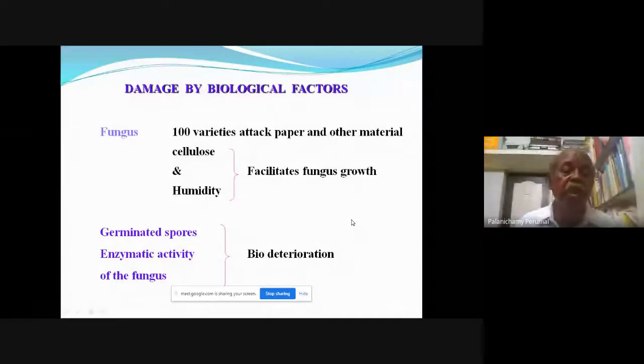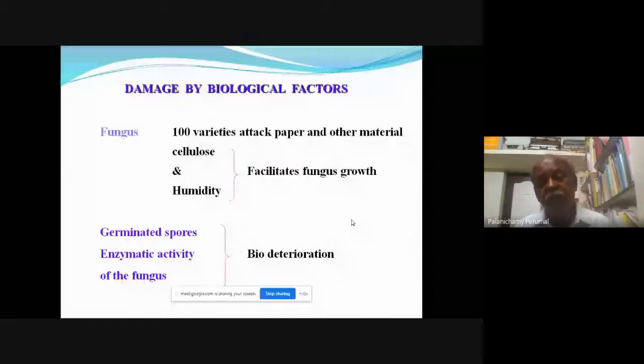And this is various color. So the fungus will penetrate inside and absorb the juice inside that sizing material, so that the fibers will be separated due to the fungus. Also the fungus will release some juice. It will attach the paper one to another. And this is the thing, and some stains also are there.